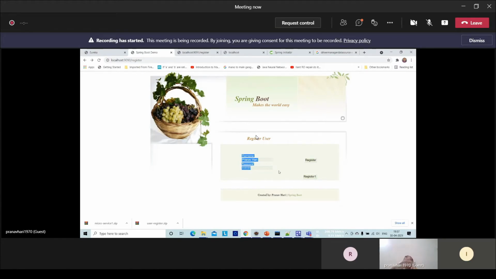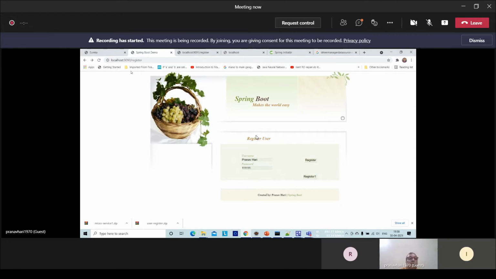That other microservice receives all the data, does processing and returns back the result. Whatever result I am getting back is returned to do register 1. Let's go back.